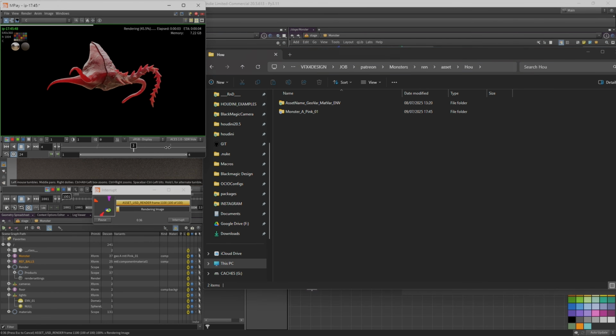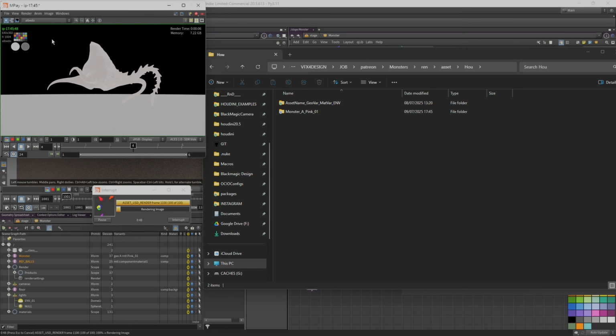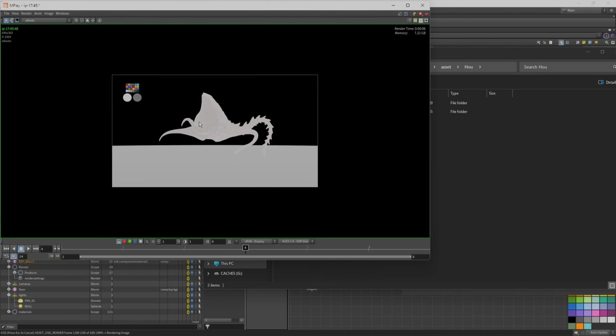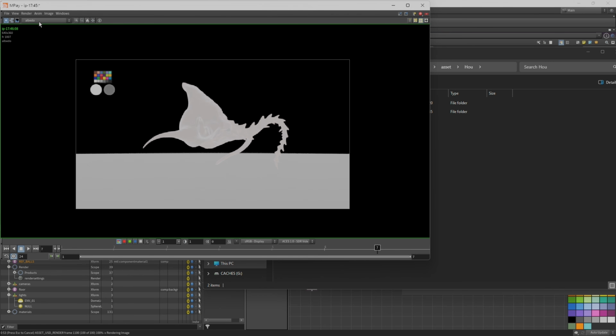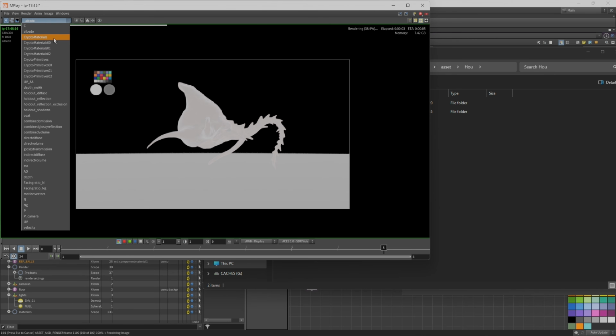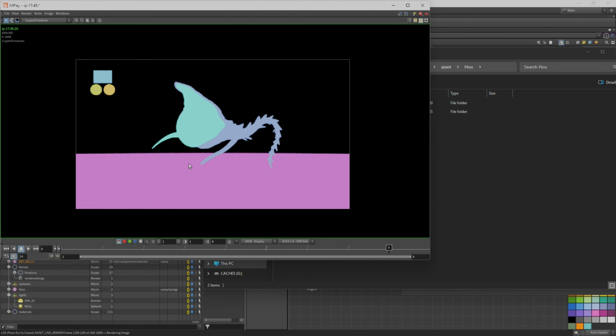And it's going to do that kind of spinny thing. Obviously, we wouldn't have the inside, but it's a good way of showing maybe somebody what is actually textured on the inside as well. And you get all of the passes. So you get like the albedo. The albedo looks weird because I think it's the glossy pass. You can have gloss color, and I think that is classed as albedo. But you get like the crypto materials, and then you get the crypto primitives as well.